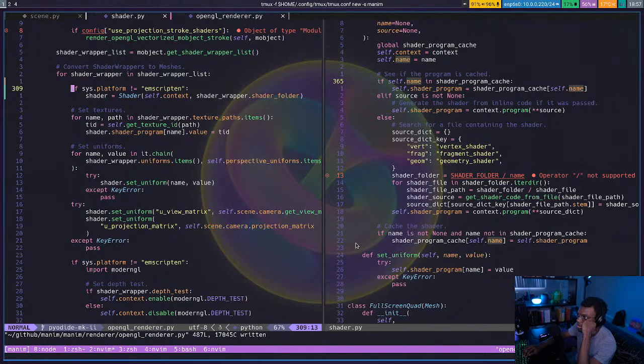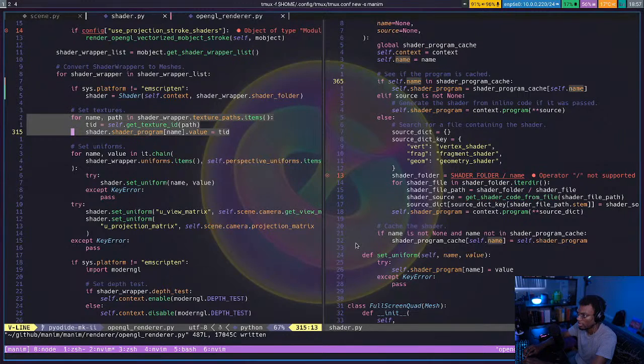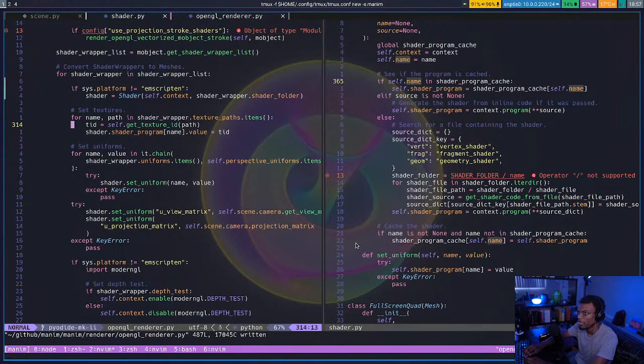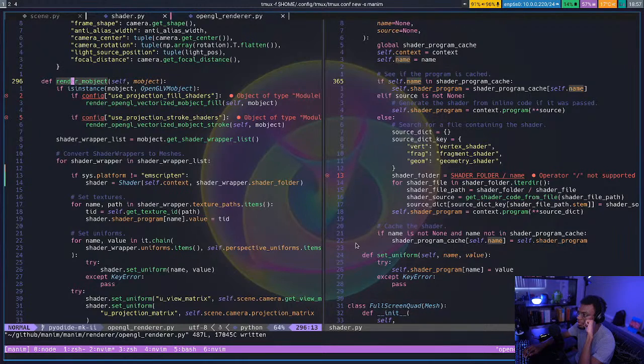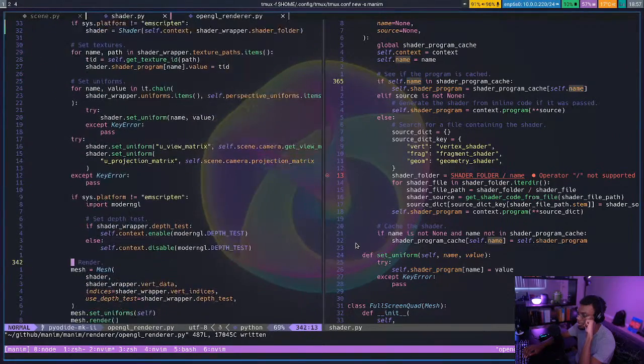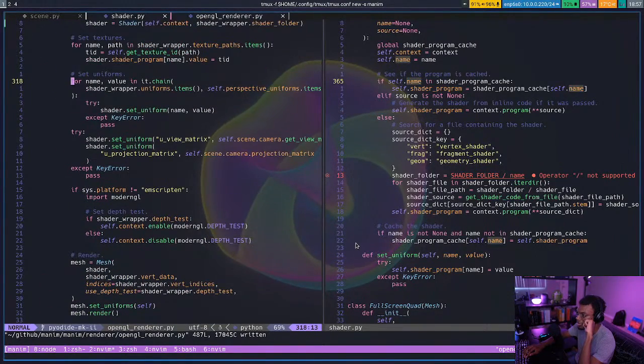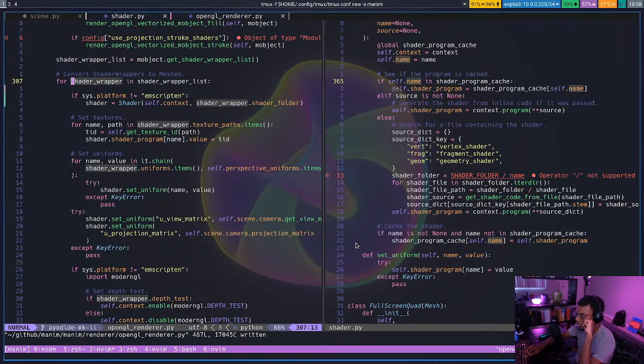So what'll happen next? I think this should run. Oh, shader.shader program. Maybe this entire render mobject should be another function, just like render OpenGL or WebGL mobject or something.